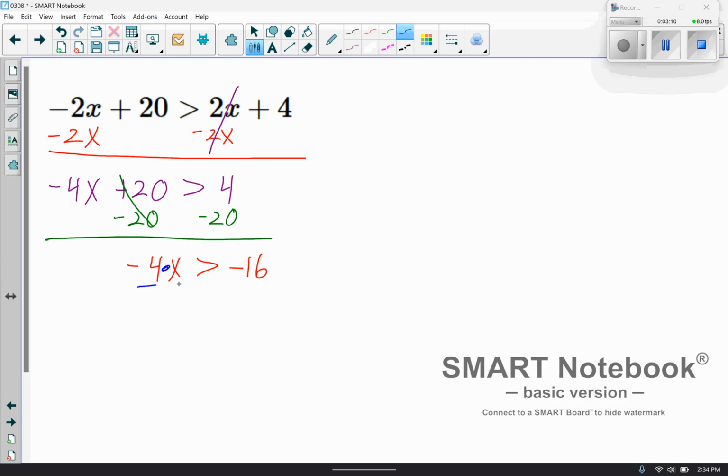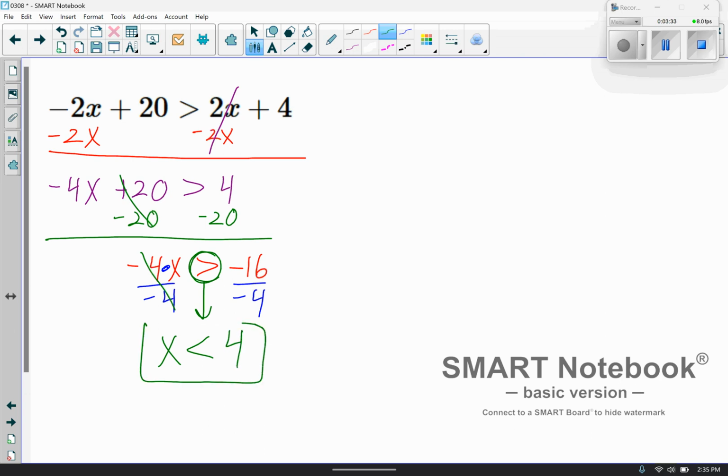Okay, so here's that rule that I was alluding to. I'm going to divide both sides by negative 4. And when I do that, that causes a sign change on both sides of my inequality. And so I'm going to have to reverse the direction of my inequality symbol. So now I'm going to have x is less than, instead of greater than, now it's less than. And then negative 16 over negative 4 would reduce to a positive 4. And so there's my inequality.